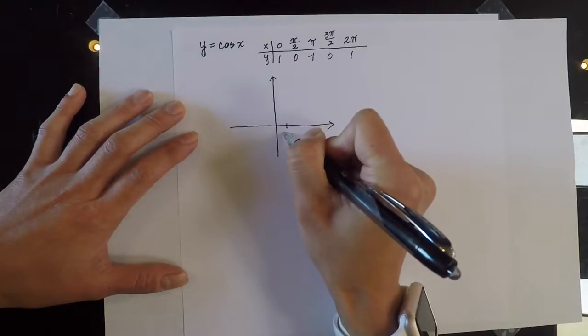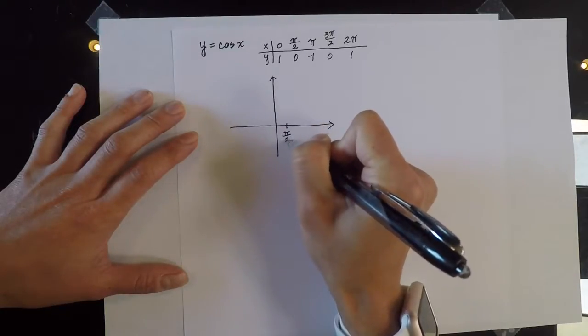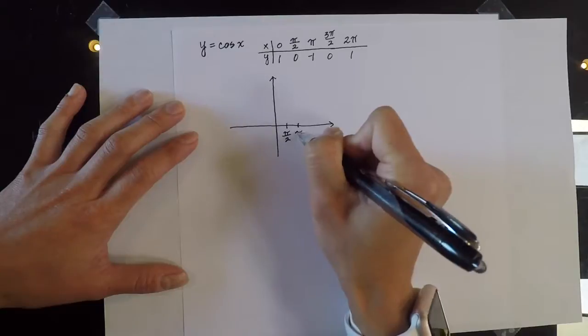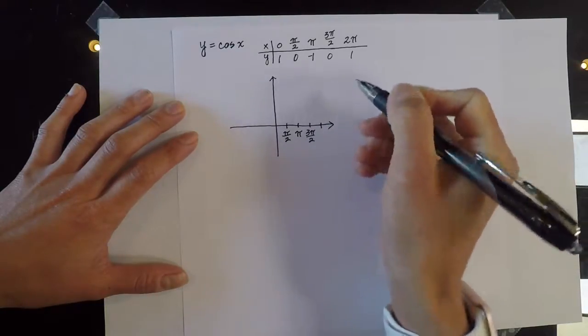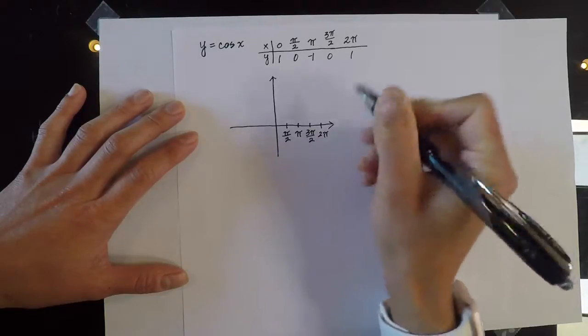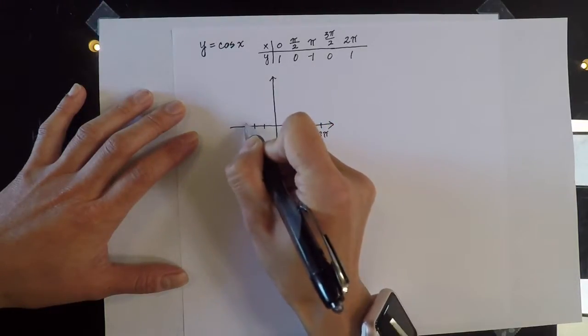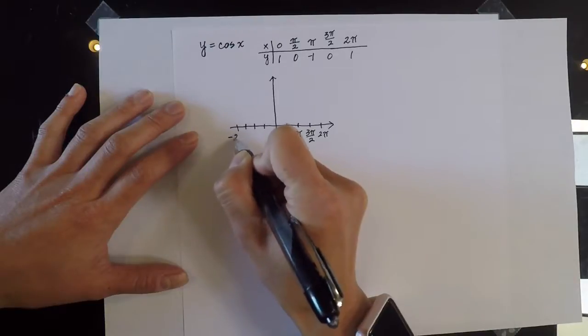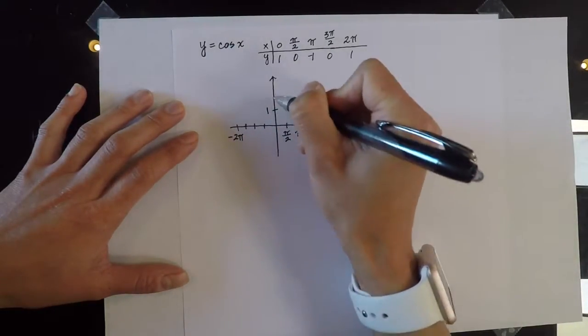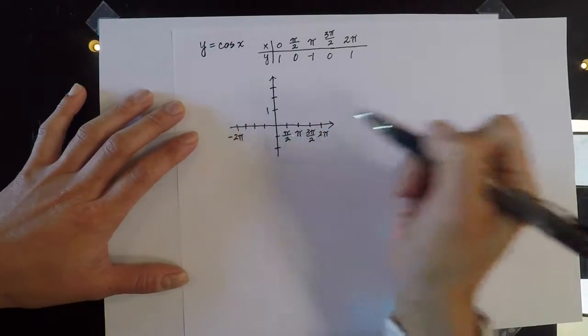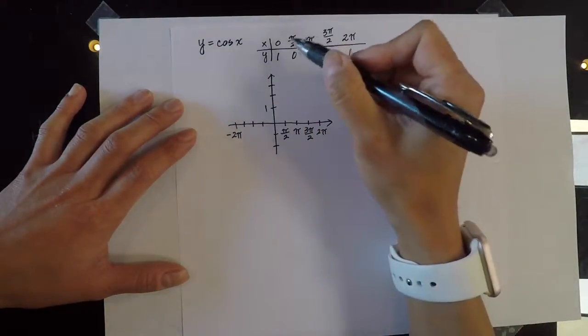Okay, I'm going to start my labeling. I'm going to go by pi over 2 as my x increment. So this will be pi. Next one will be 3 pi over 2. The next one will be 4 pi over 2, which brings us to 2 pi. I can also go to the negative portion, so this will be -2 pi. My y, I'm just going to go by 1. Okay, so I think I'm ready to graph this cosine graph.